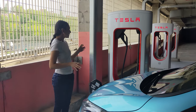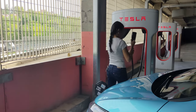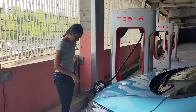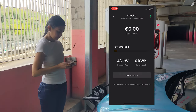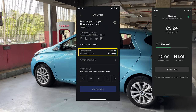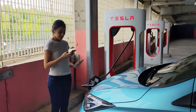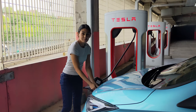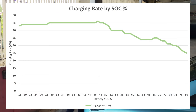I'm currently at 18 percent, so I'm going to plug in using the Tesla Supercharger network and let's see what charging rates we get. We're charging. For those wondering about pricing, this was a supercharger cost per kilowatt-hour and my total came to 22 euros. I'm stopping the charge at 80 percent — it took around 46 minutes to go from 18 percent to 80 percent. The maximum charging rate I saw was 46 kilowatts and the charging curve looked pretty normal.